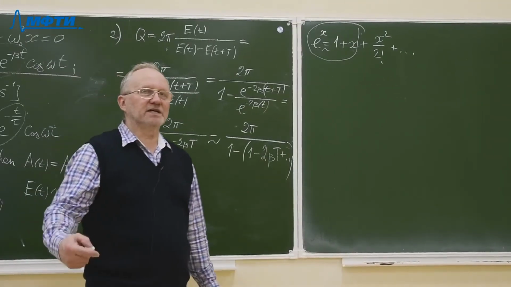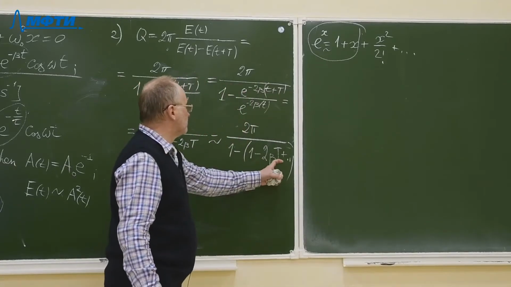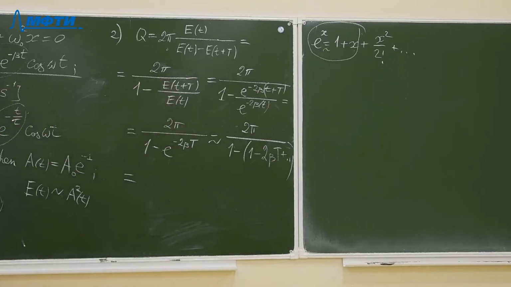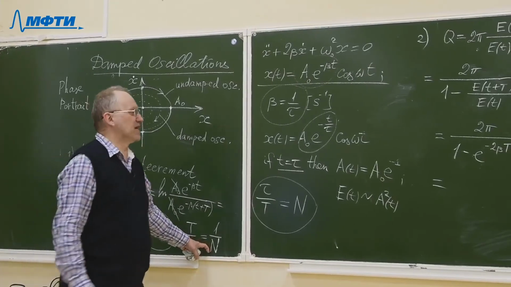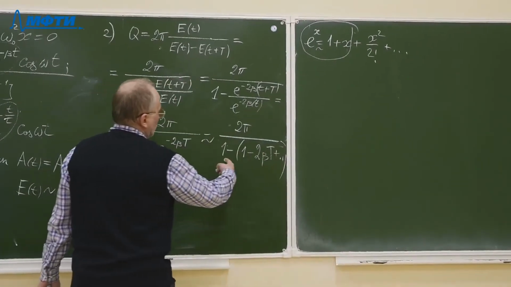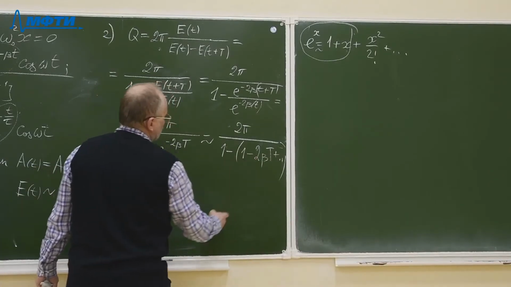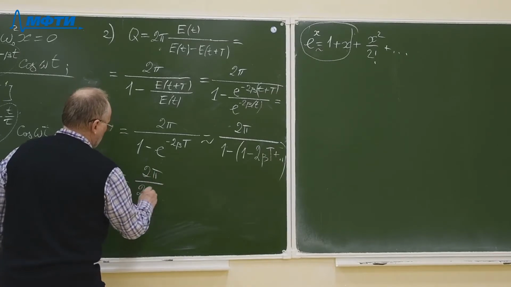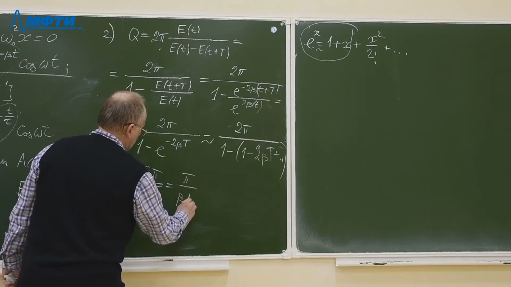Have you already studied Taylor's expansions? Okay, so you know this formula, right? Good. So I take only the first terms in this expansion because x is very small. Why is it very small? Because of physical conditions, because we consider a very slow damping process. So if this is very small, then we open these round brackets, and 1 minus 1 will give us 0, minus by minus will give us plus, and we obtain 2 pi divided by 2 beta T, which will be pi divided by beta period.